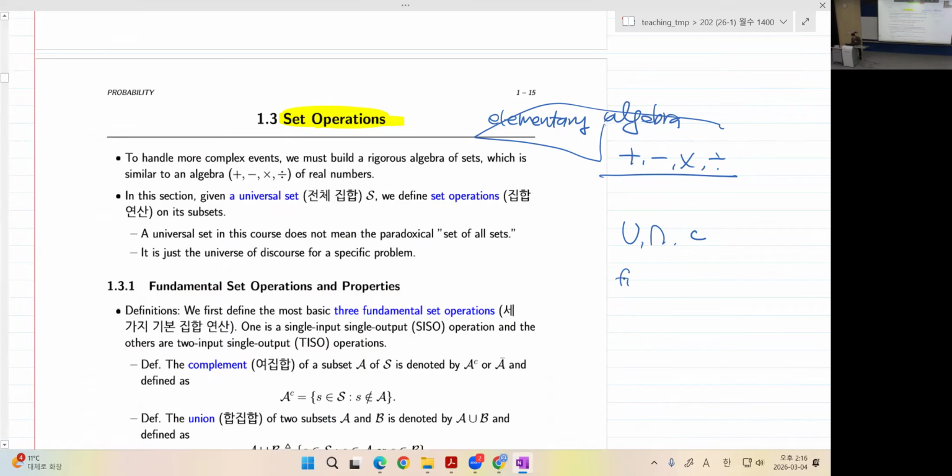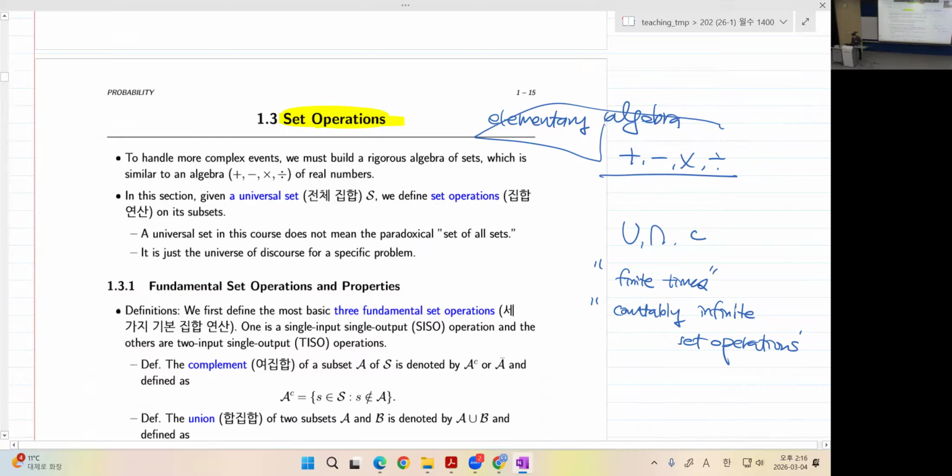How many times? Sometimes finite times, sometimes countably infinite times; infinite set operations we consider. Got it? In most circuits, because of limitations, we may perform a finite number of set operations, but mathematically, and especially in this course for probability, you will see countably infinite set operations are allowed in many cases. Uncountable infinity is a subtle thing, and if you have interest, then enjoy that exploration with your friendly Gemini, or you take a more advanced course.